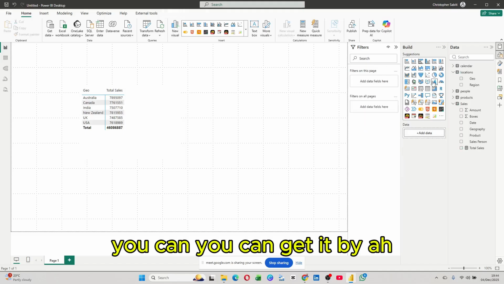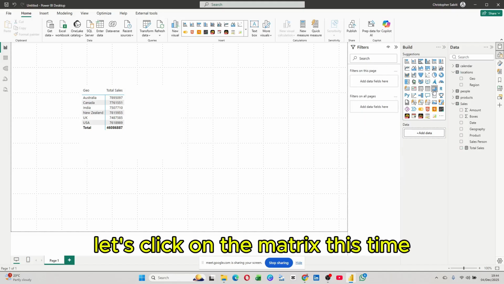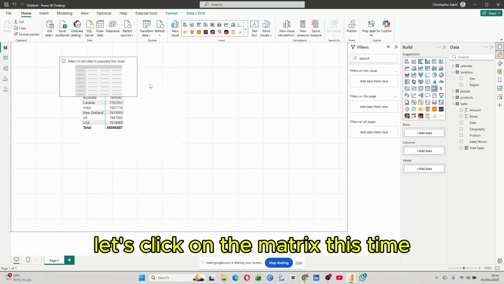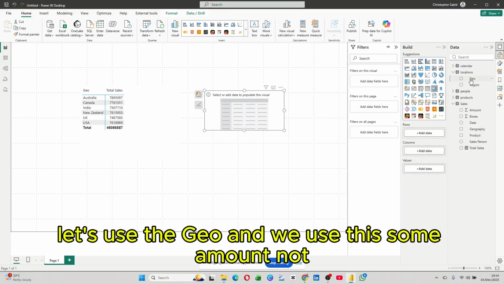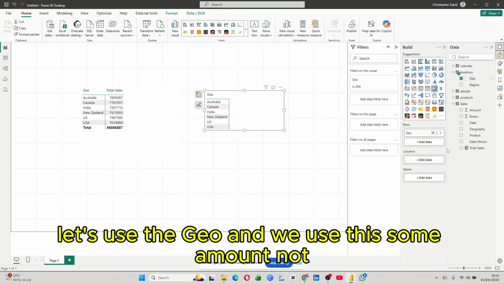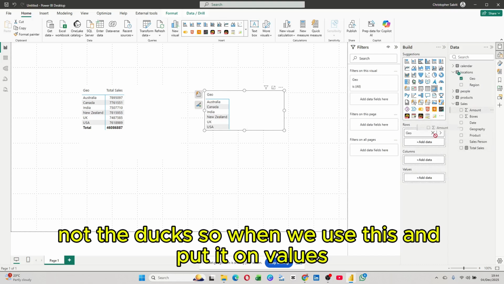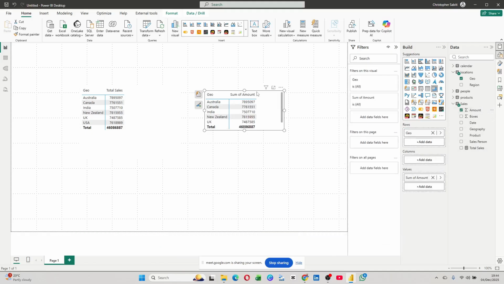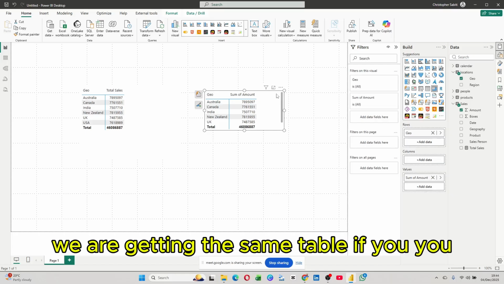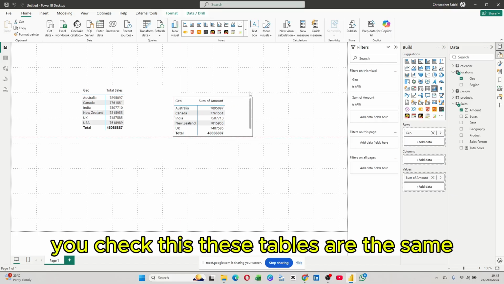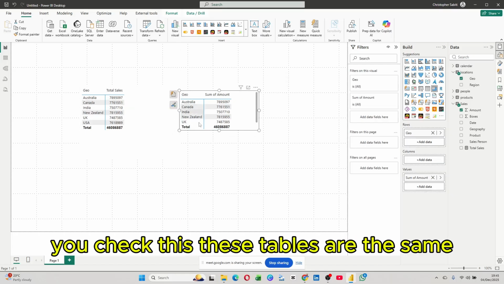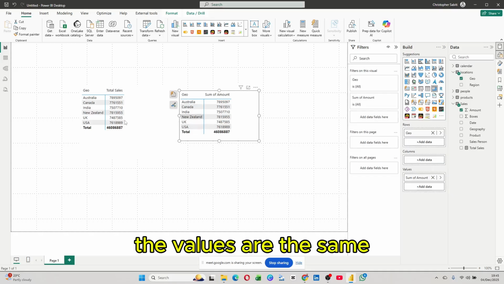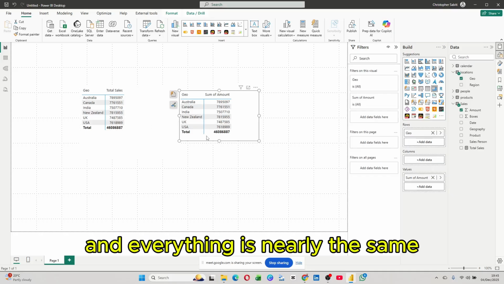But the same thing you can get it by, let's click on the matrix. This time, let's use the geo, and we use this sum amount, not the DAX. So when we use this and put it on values, we are getting the same table. If you check this, these tables are the same. The values are the same and everything is nearly the same.